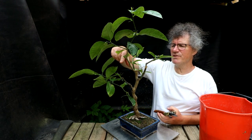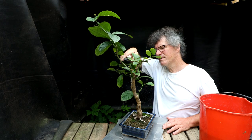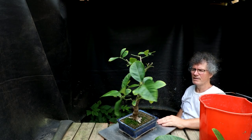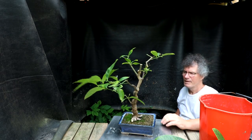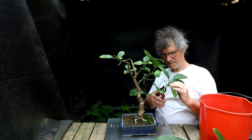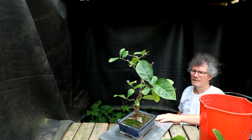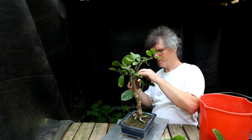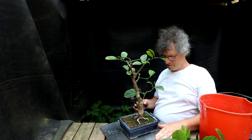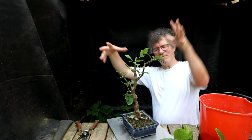I've got a branch that sweeps out here with no growth in this area, so I'm going to have to do a hard prune there and take it off right here. I've got a long branch out the back here that could get pruned off too. I'll try it back to there, and this one's too long — I need to prune it back. There's the front of the tree. You can see it's a lot more compact now. When the new growth comes in it'll kind of fill in the tree; it won't be so long and tall.